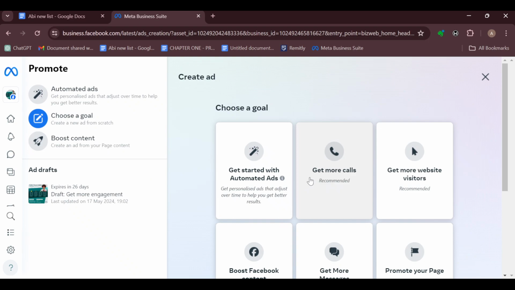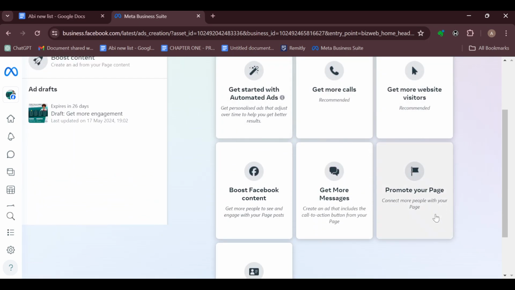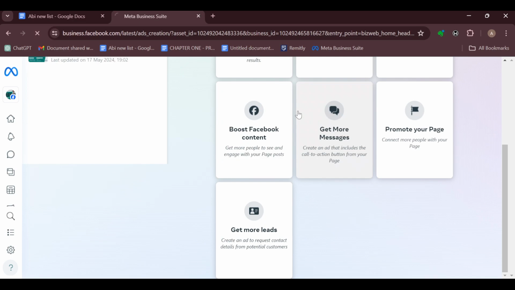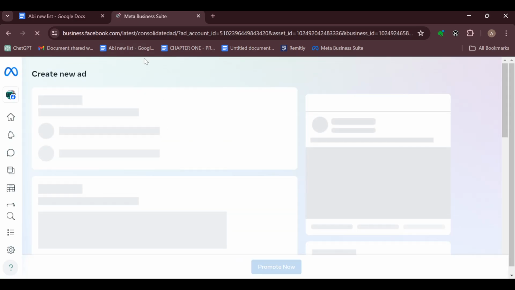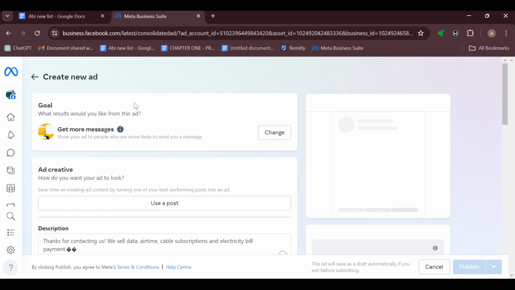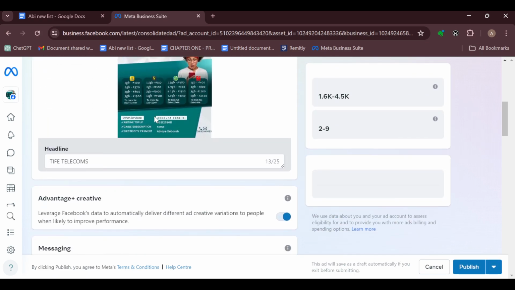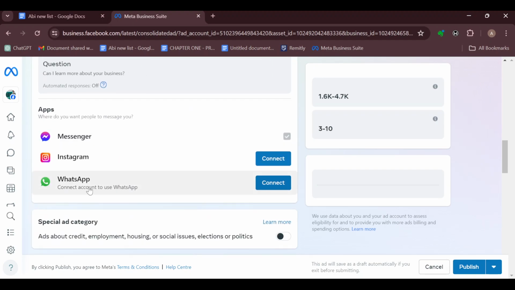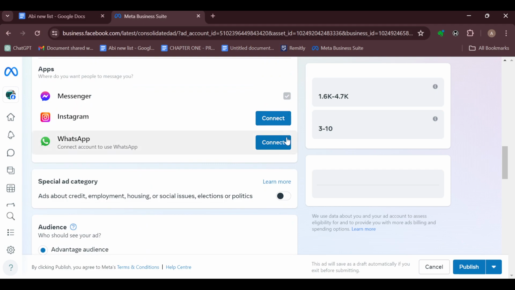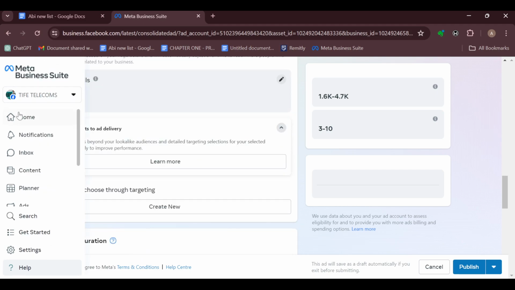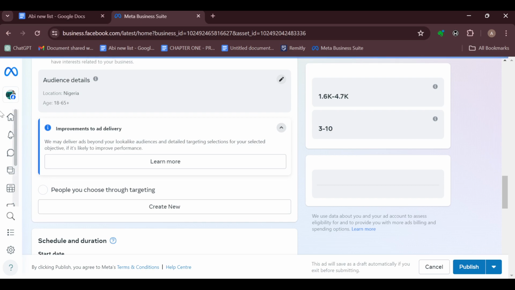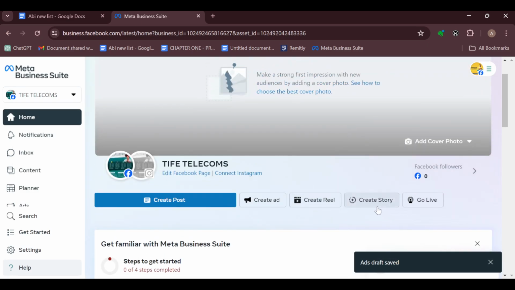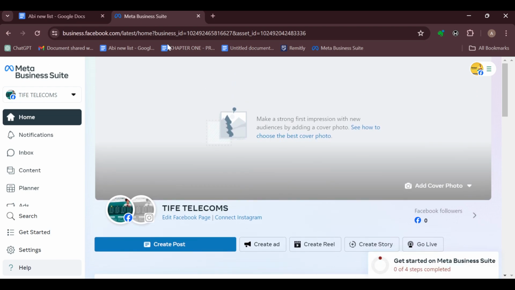And then for other options like ads, by the time you click on create ad, you will be taken to another page, and then by the time you choose a goal, you can see the different goals that you can choose on this page. So by creating ads using Meta Business Suite, you can see the different things that you can do, and it's really cool. And again, after posting this ad, it will reflect on your Instagram and your WhatsApp account, as long as you have them connected to your Facebook account. You can see how cool it is. The same thing applies to creating reels, stories, or going live. You can always do this by posting on your Facebook and Instagram.